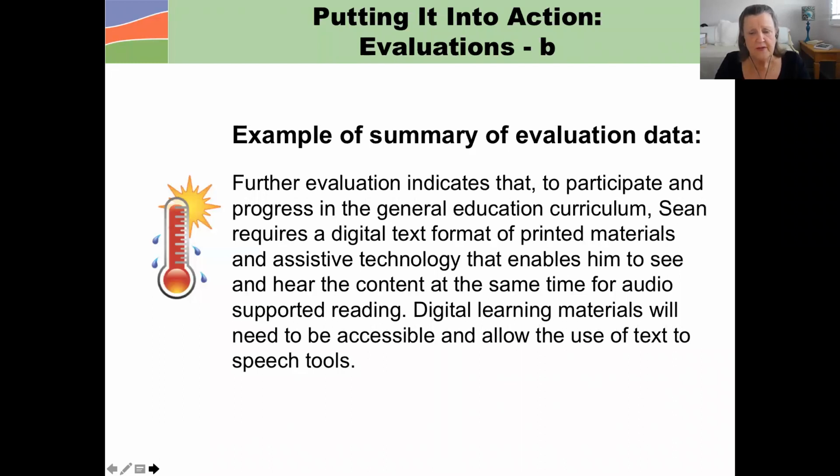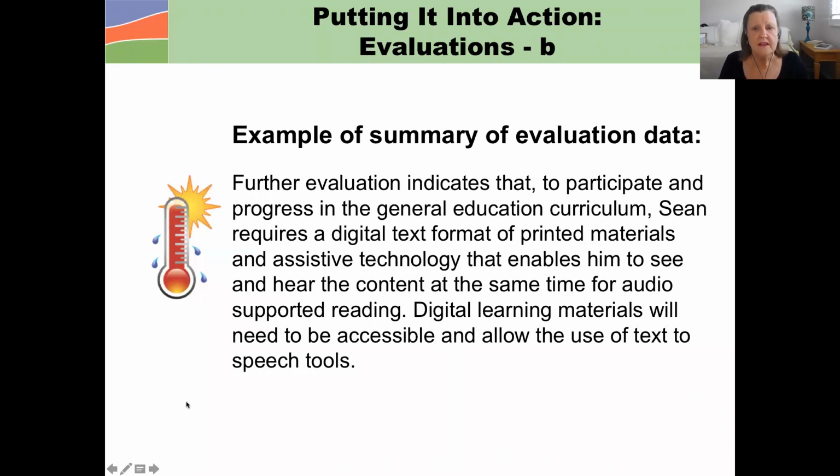And it's one of those things that I think for a long time we've known somewhat that it's a really good idea for people who have difficulty with decoding, like Sean apparently does. Providing both the auditory and the visual pieces simultaneously can be very, very helpful in not only providing access to the information, but also is, in many cases, a tool that actually supports reading that isn't audio supported.